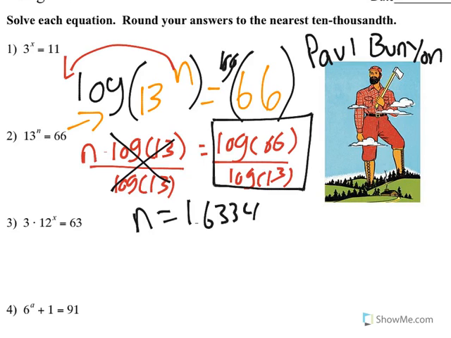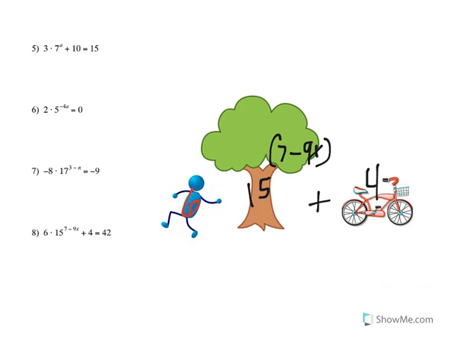Now, these will get a little more complicated, like number 3 and number 4, and my only advice to you is don't go around chopping down every single tree you see, because under certain trees, you might have something parked. If I parked my bicycle right here, now it's probably not the best time for me to grab my axe or my chainsaw and go cut down that tree. So what you're going to want to do first is move things away from the variable. And so I'll do number 8 here, probably the hardest one on this sheet, and then if you want to keep watching, you can watch for some of the more simple exercises.